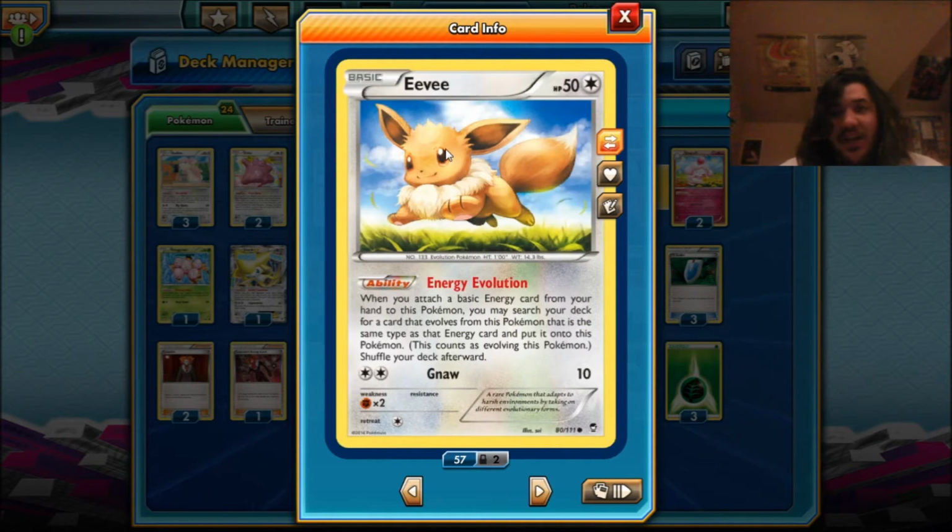If you go second, I mean, even if you go first, you can attach a grass energy turn 1 and use Energy Evolution. It skips the turn 1 rule. But if you're going second, you can attach a grass energy and actually attack with a Leafeon turn 1 if you want to. If the price is right, you can do that.